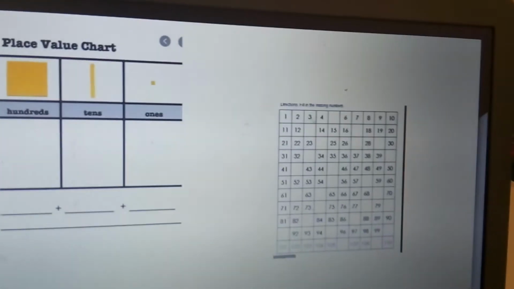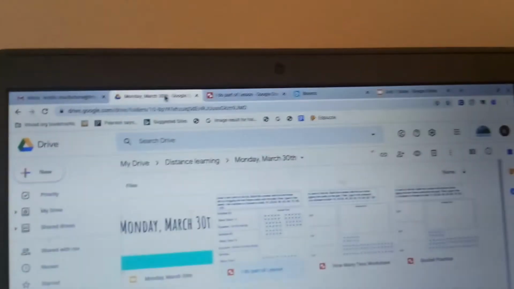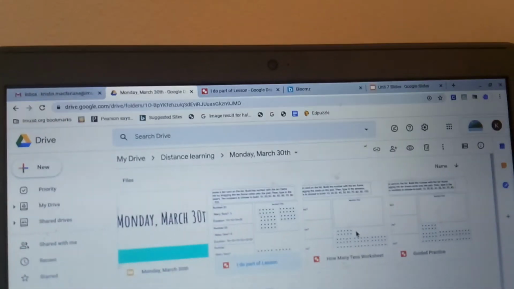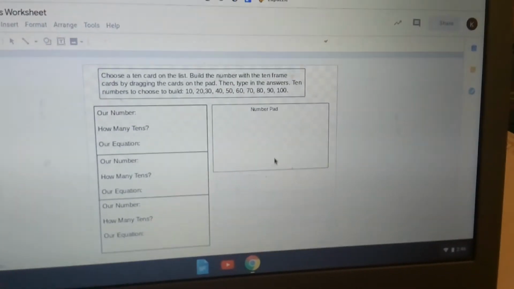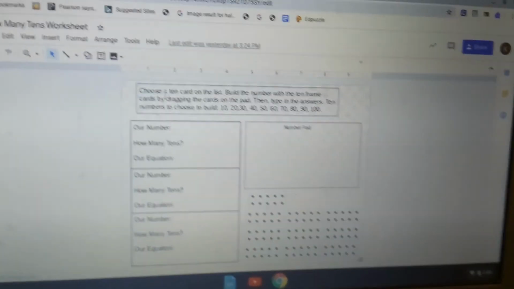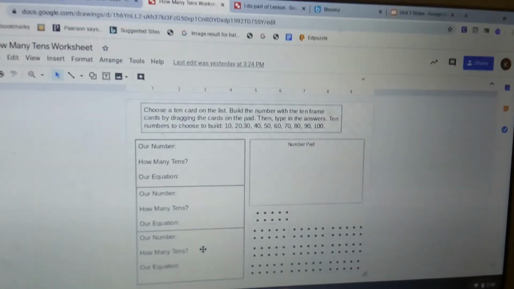So now here is your job. I'm going to exit one more time. And what we're going to do is in your Google Classroom, you are going to fill out the how many tens. And as you can see here, it's the same thing. So these are loading, don't worry. And once again, your job is to fill out 1, 2, 3 problems.